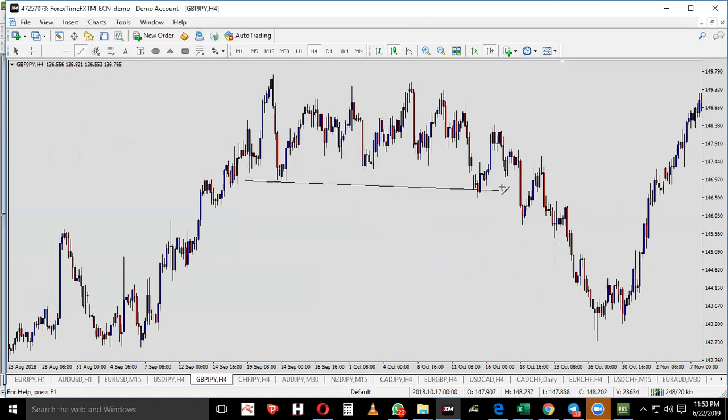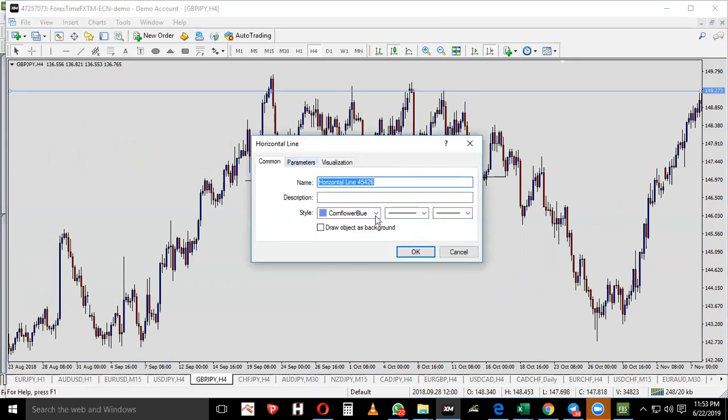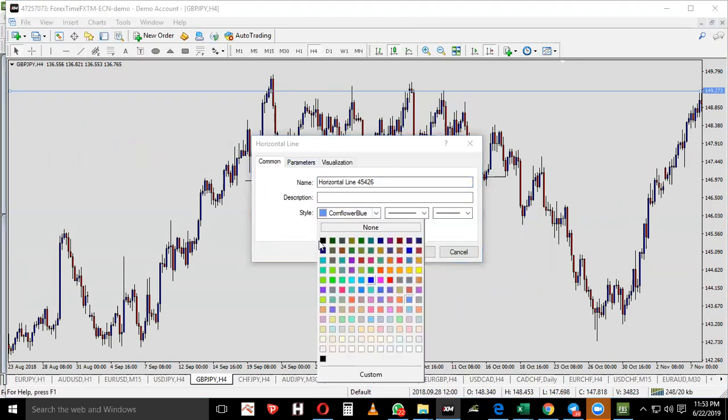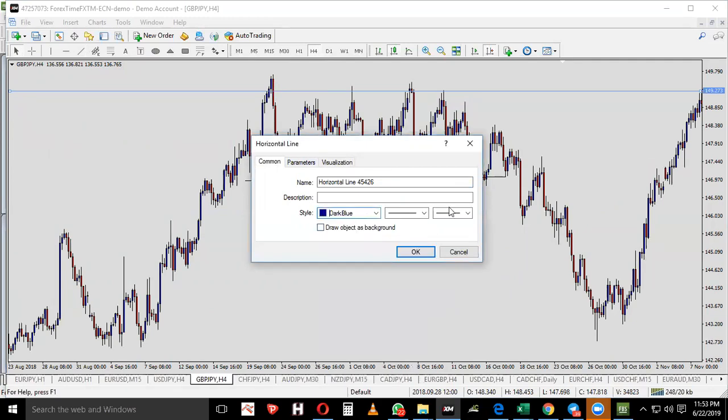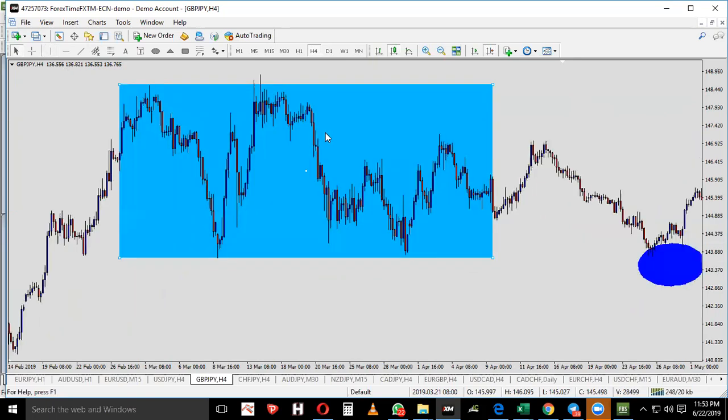Then we have the horizontal line, so you can use it to mark horizontal areas on your chart. You can change their colors, like maybe to blue. You can thicken them, you understand? Then we have the vertical line. You can use it to place a vertical line on your chart.